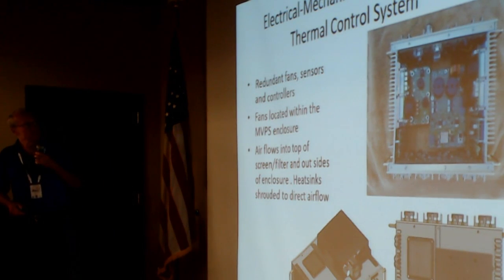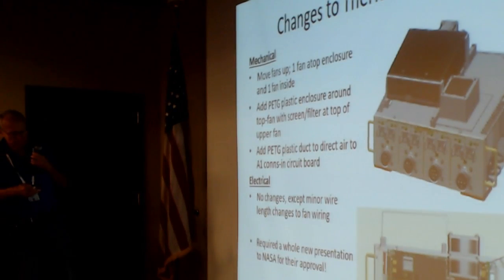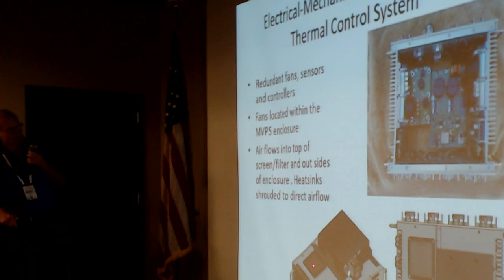Redundant fans, sensors, controllers, everything works. Fans are located within the enclosure. The air flows in the top. Oops. Push the right button. The air flows in the top here, is distributed around inside the case and comes out through the fins on the side.